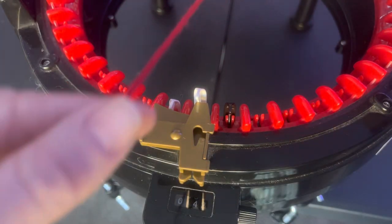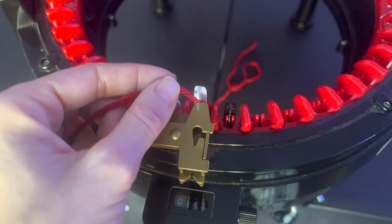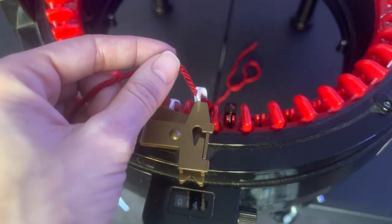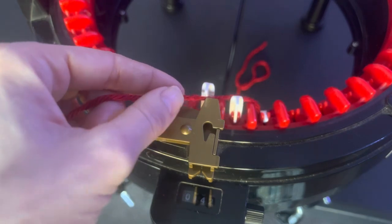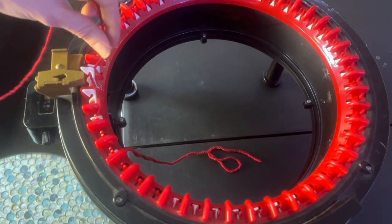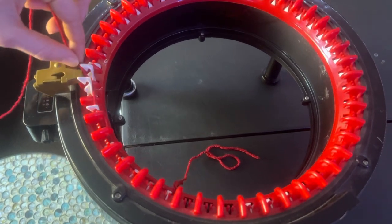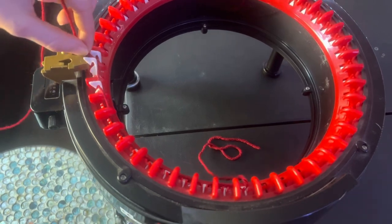Now that we are all set up, we are going to do the normal way of starting on our machine. So we're going to start with our first white tooth. Oops, sorry guys. And then we'll just go back and forth when we are adding this. So each tooth we go around, let me move the camera back a little bit. Back and forth, back and forth.